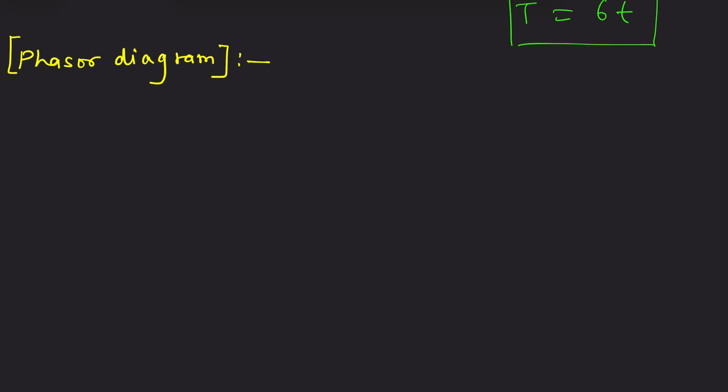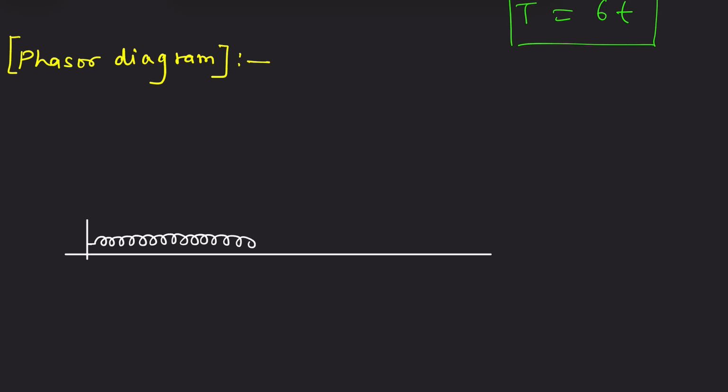So if you see, suppose there is a particle. Just for showing the presentation, I am using a spring block system, but you can use the same idea for other cases also. So this is a spring block system, this is a block here, and this is your spring, and right now let's say the spring is in its natural length.